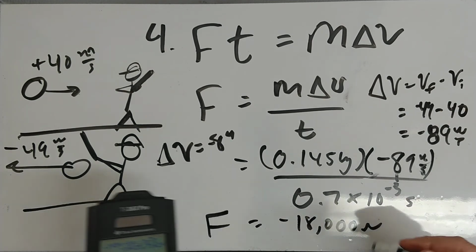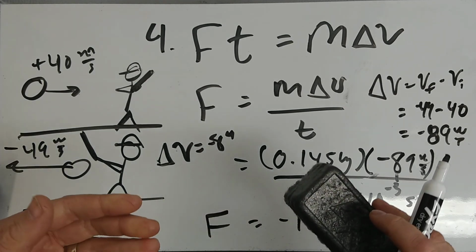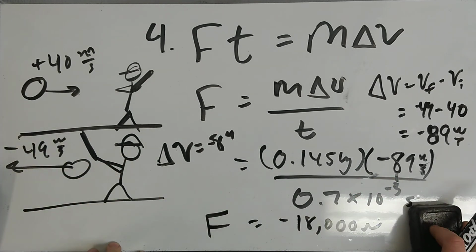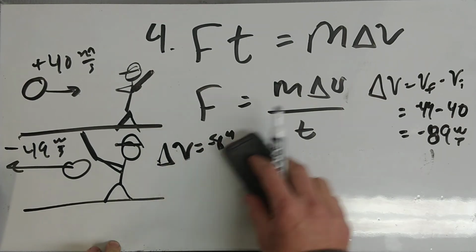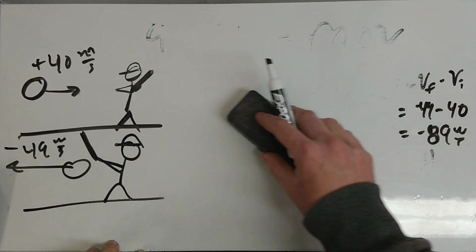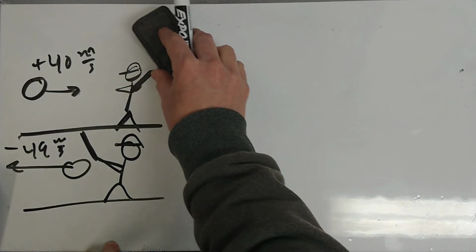Now, part B asks us, is the force of the bat constant the whole time? And the answer is no. I'll post a video on YouTube, yet another one, from the Baseball Bat Research Institute. I'm not kidding, it's a real thing.